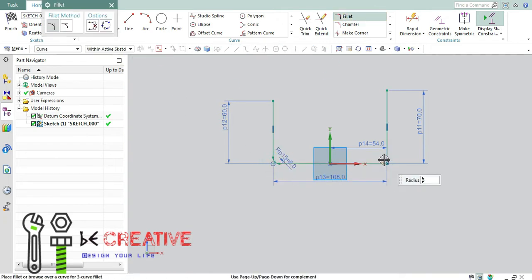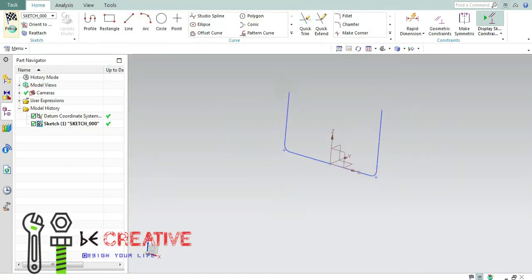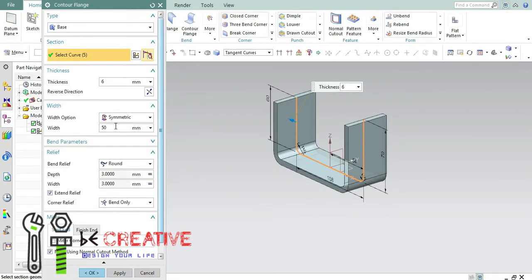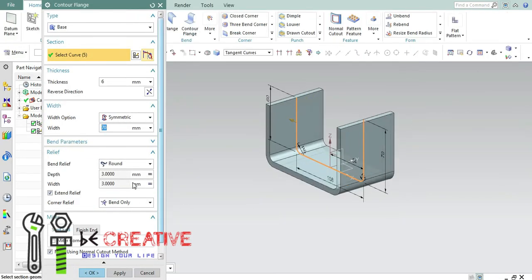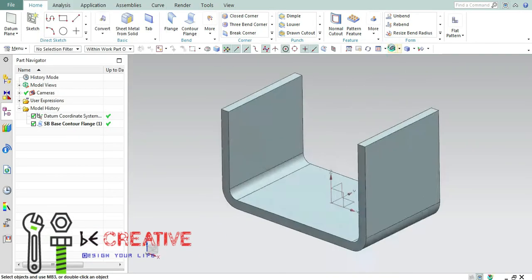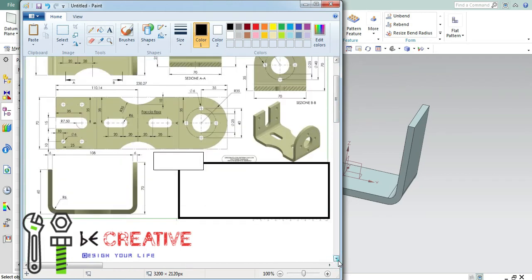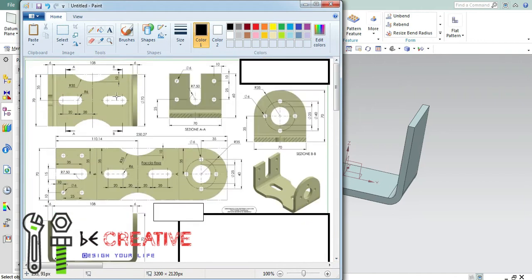Let's add the fillet at the edge as we observed on the front view of the drawing. After adding the fillet of 6 mm, now all the dimensions are matching with the view. So let's exit the sketch now. As the sketch exists, now we have to give the dimension according to which the 3D model is created, so that the sheet metal is created as per our requirement. This is our first step.